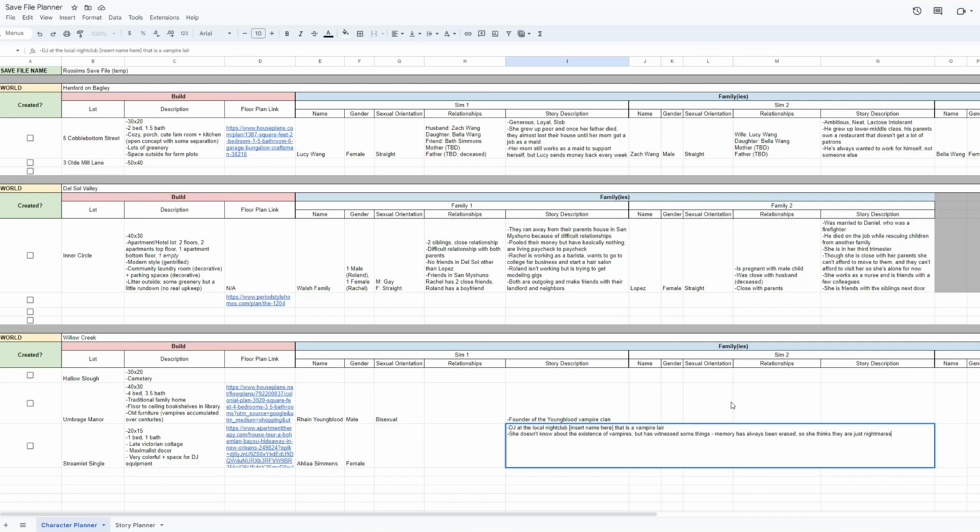She doesn't actually know that vampires exist. So the lore I want in the save file is that the existence of vampires isn't a known thing, which I think is the way it technically works in The Sims 4. I'm not 100% on that because I don't play with vampires all that much, but I want it to be that. Basically, like in the Vampire Diaries, vampires aren't a known thing that exists. It's just the people that know about them.